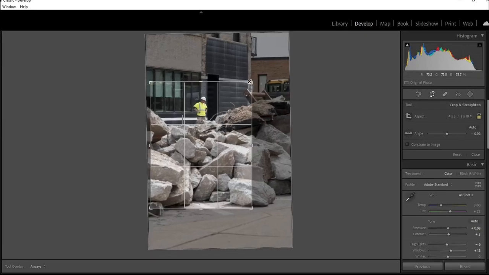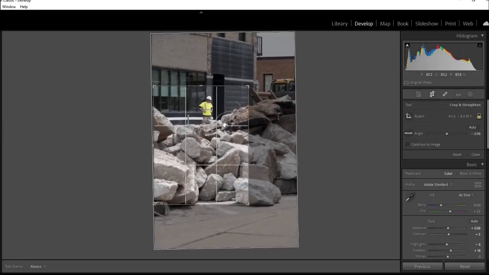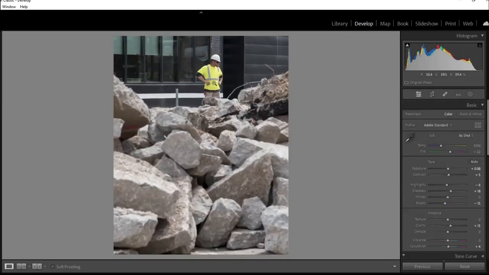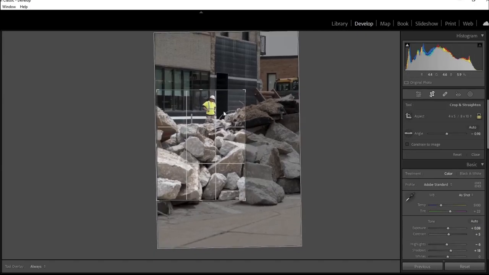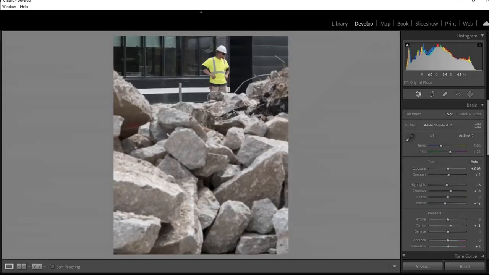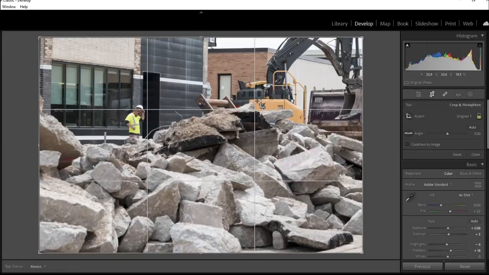I really would like to get the rocks more. He's kind of looking off. I kind of wish I could put him over here a little more. But then he's going to be really tight against the frame, which I'm okay with. If you've seen my stuff, I'll put people really tight against the edge of something, the edge of the frame, the photograph. And that's actually, I love, this is all really black and gray, fairly neutral in colors. Then you go right to the fluorescent yellow. And that's what I'm going for here. I like that. I like the fact he's taking the hat off.